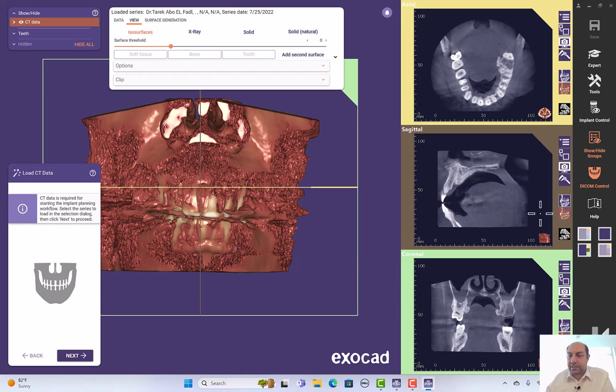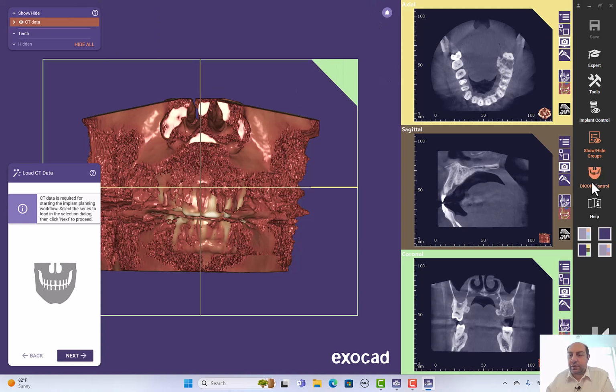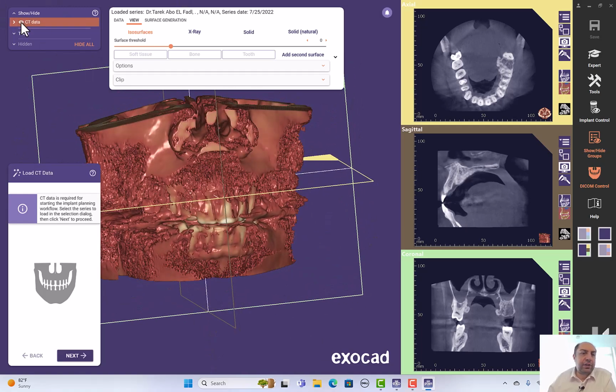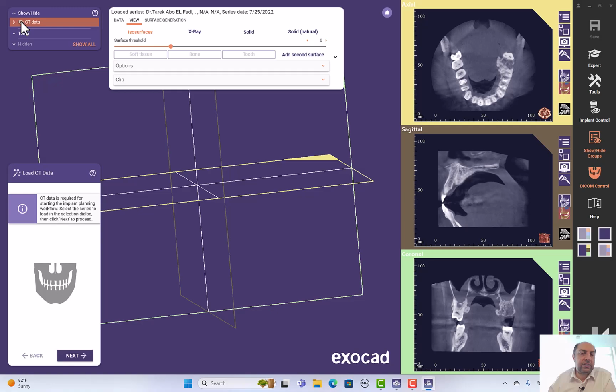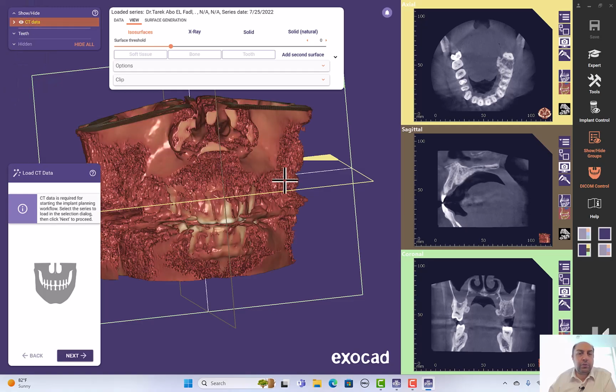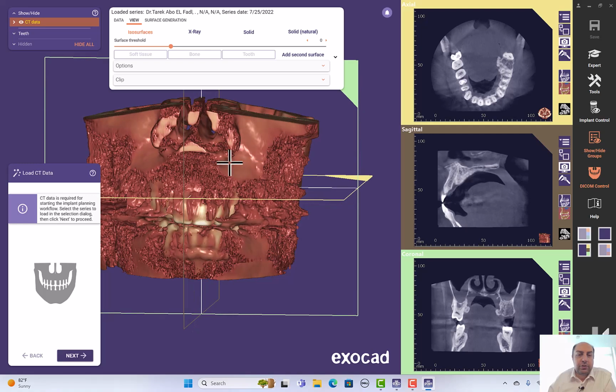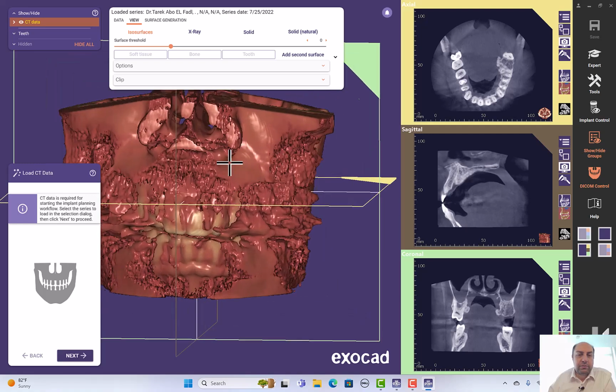Look at the side here, you will find the DICOM control. You can show the DICOM control panel or hide it. And here on the side you have the groups. You can hide whatever group you like. We'll talk about that later. Here is the DICOM. You can zoom in with the wheel mouse.